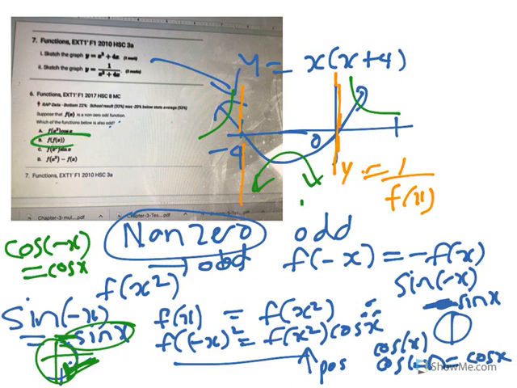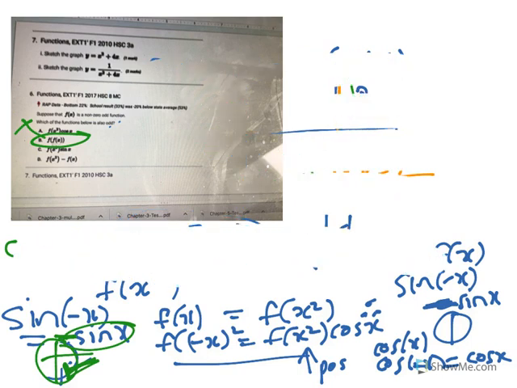So if you look at this here and you want to do f of x, so a is definitely out, because if you put in a negative and put in a positive, you get the same thing. That means that that function for a is not also odd, it is in fact even.